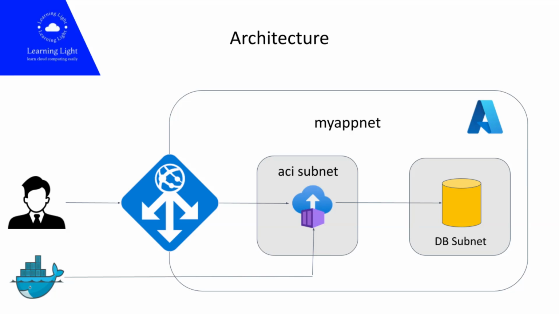So in this particular lecture, we saw how we can keep the ACI and the MySQL database in a private network within a private subnet, but we can use the power of API gateway to access that private content of the application and the database, and it can be exposed to the external world, so that the external world can communicate with the application gateway, but the application itself in the container within the secure network, as well as the database in the secure network, are not accessible from the external world so that they get secured in the Azure environment.